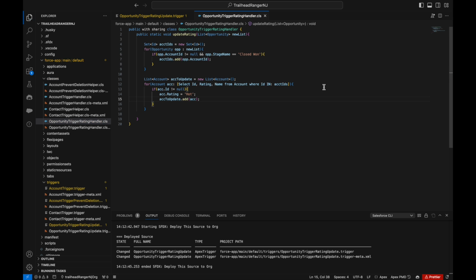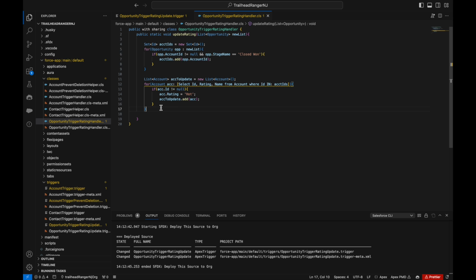So you might be wondering why we are doing this with a list, because if we are searching for a particular account based on the account ID, we can do it one on one, without adding it to the set of IDs and then querying it again using the set of account IDs. This is called bulkifying of code, because we want to ensure that if we perform this action on multiple records at once, it should always work. It's the best practice for Apex triggers and Apex classes, so you should always follow this, that is, follow the bulkifying of code.